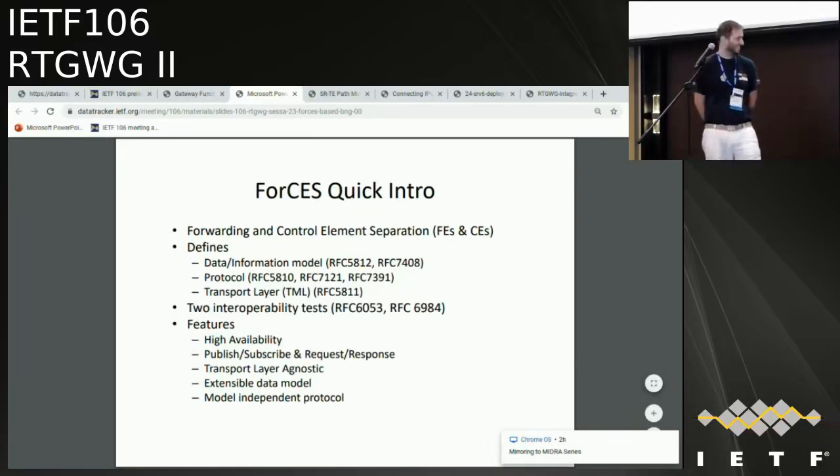China Mobile here. You know that there are about 10,000 BNGs in our network. The protocol between control plane and user plane is very important for us. I'm happy to see that there is another solution for this. I think it's a good direction. As I know, the solution from the BBF could not contain all the requirements of China Mobile.